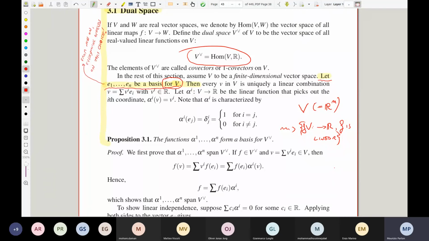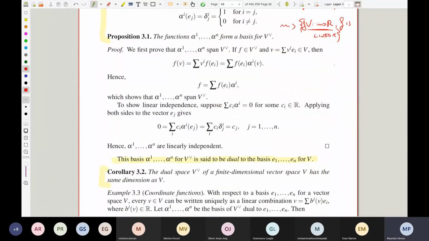How is this dual basis acting on vectors? Well, it's just taking the coordinates. So alpha 1 will take the e1 coordinate of every vector, and so on. So it's a map from the vector space to R. Okay, this is called the dual basis. And please notice again that everything I'm telling you here depends on the choice of this basis. You don't have a dual basis canonically. You have the dual space, of course, but the dual basis is in relation with the original basis.